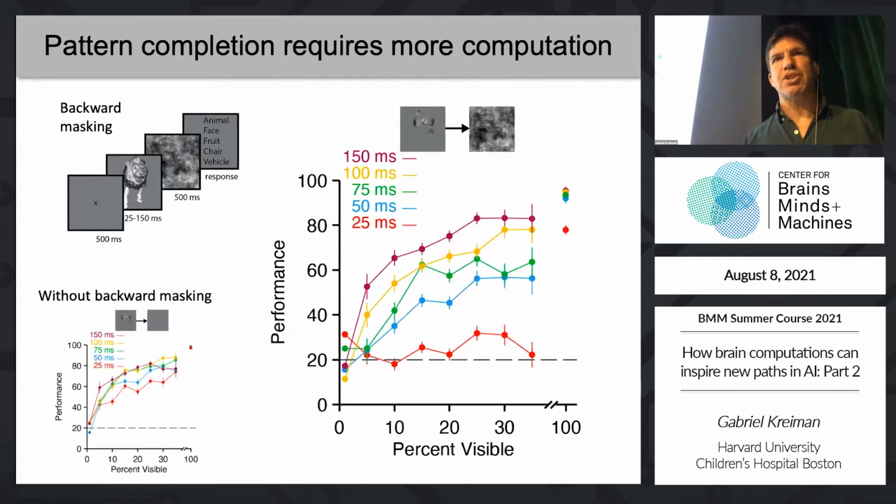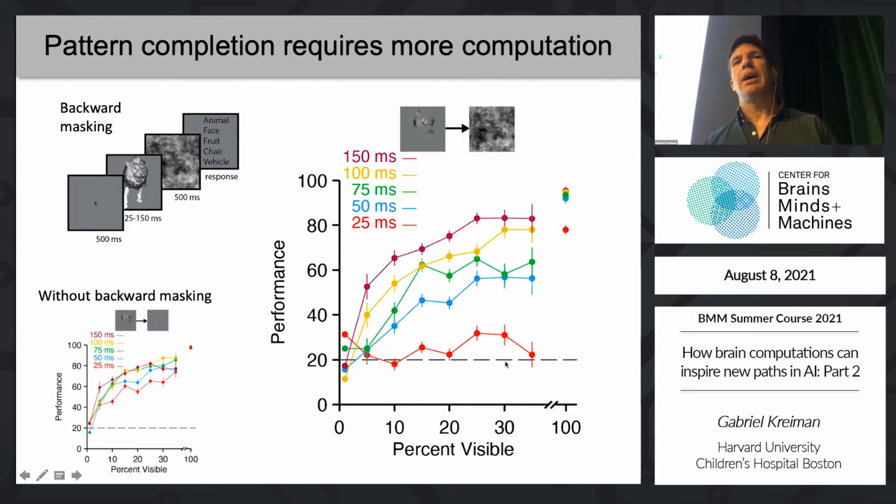Okay, so let me just state quickly that we got into a lot of these interesting discussions about backward masking, but let me just state the experiments, the observations, and then we can debate what the interpretation is. This is the same format as before. We are seeing performance as a function of visibility. If we introduce the backward mask 150 milliseconds after the stimulus, that's the top line here, essentially nothing happens. That is, the backward masking has absolutely no effect. If we present the backward mask 25 milliseconds after the stimulus presentation, performance becomes almost chance, barely above chance.